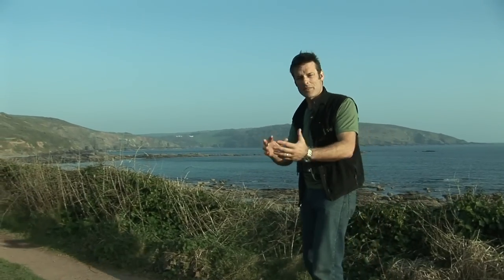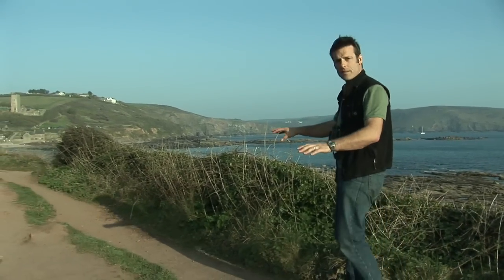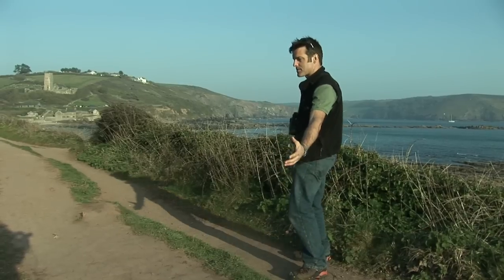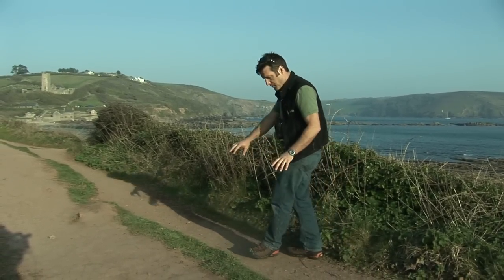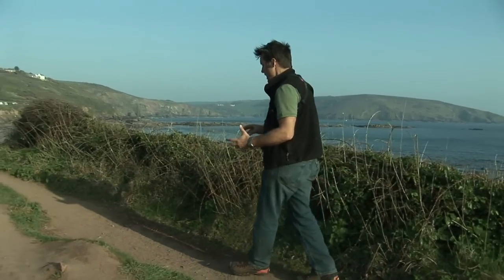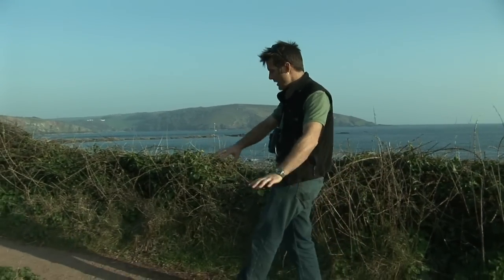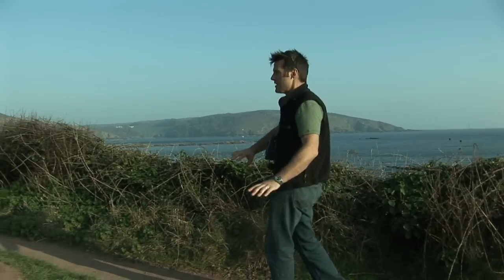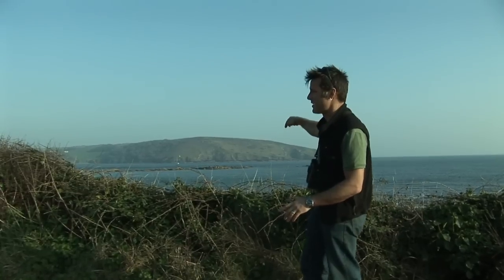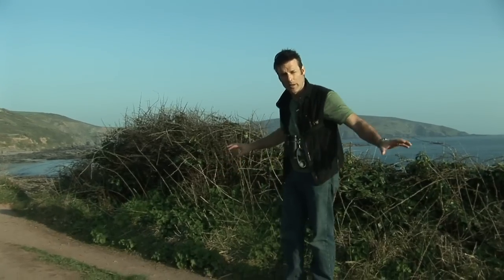Now where do you look for oil beetles? Well pretty much anywhere. We don't know much about these insects, so here is pretty good. We've got a bare dirt path, and for some reason that seems to attract the oil beetles. We think it's because they're looking for places to lay their eggs near to where you might find solitary bees. Solitary bees like flowers as well as lots of sandy bare earth. So here, right on the coast of Devon, is a perfect place. We've got a nice soft cliff, all this path, and then all these flowers and lots of potential habitat for solitary bees all the way along it.